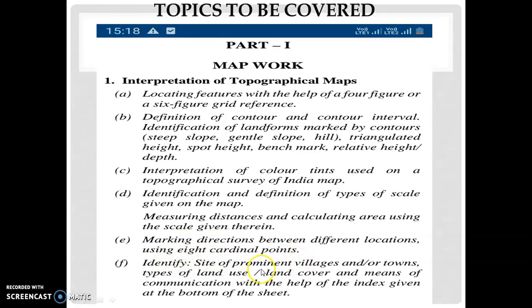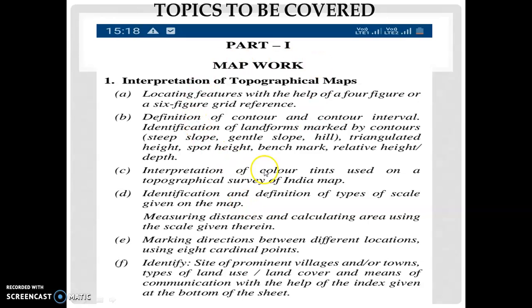And here 8 cardinal directions means 4 main directions and intermediate directions like northwest, northeast, southwest, southeast. And after that we'll learn about identification of important villages, towns, what type of land use is there, land cover, means of communication. So these are the topics we have to learn.